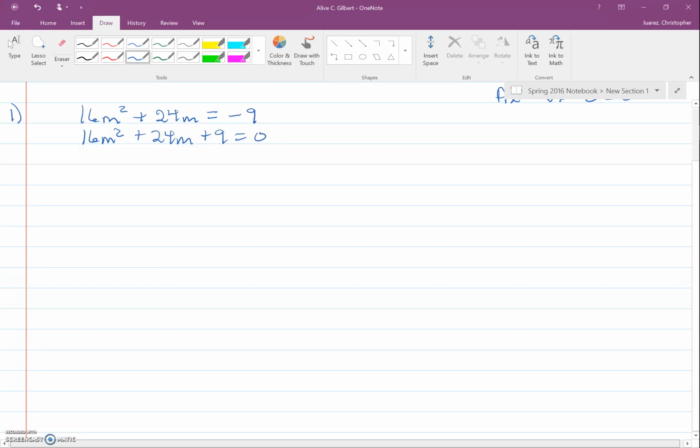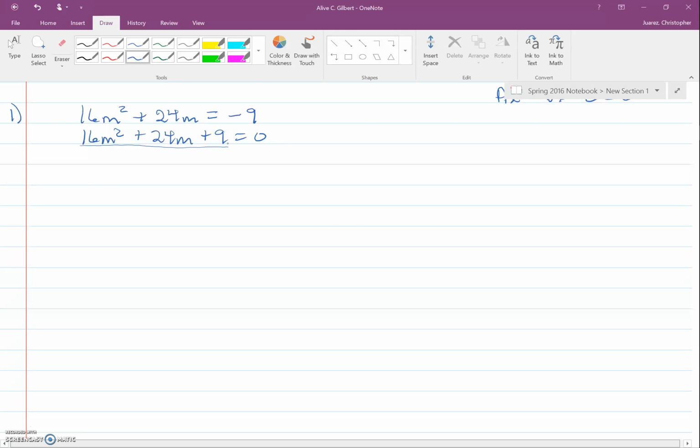Now I'm going to get out my factoring rule sheet. Again, I'm only looking at this stuff. I pretend the 0 isn't there, and I just do factoring exactly like I've learned. And then we just remember that the 0 is there and I'm actually solving. So rule number 1, any greatest common factor. Nope, there isn't any. Looks like 4, but I can't get 4 out of 9. Looks like 3, but I can't get 3 out of 16. There's not an m on the 9, so no greatest common factor.